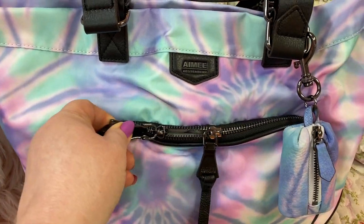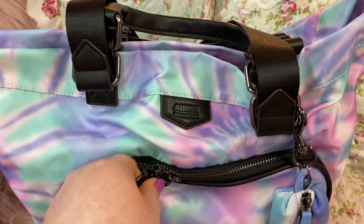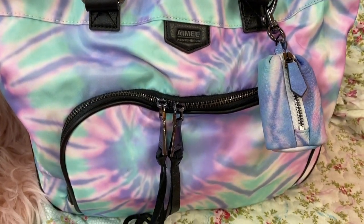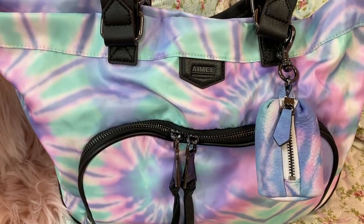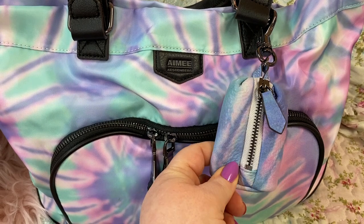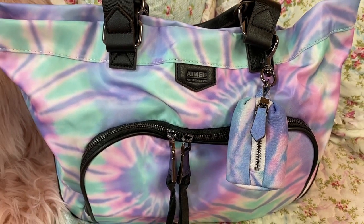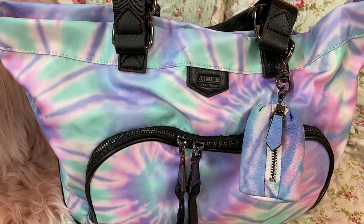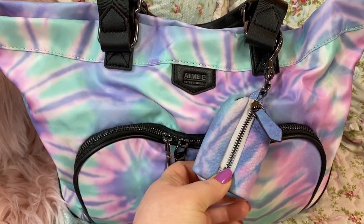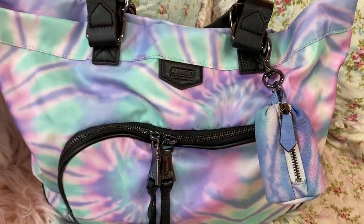Once in a while I can get a bag like this one — it's not too bad, very nice. It sticks a little bit here and there but nothing like the other one was. This bag is super nice — this is the Lighten Up Tote by Amy Kestenberg. I really love this. I bought this separately, plus I believe the wallet in there. The wallet and the other bag were a birthday gift, but I kept the accessories from that bag for this one because I still wanted this print. This one is nylon.